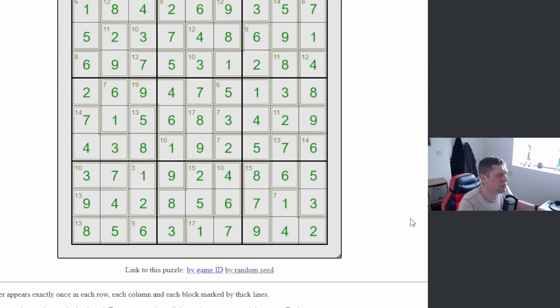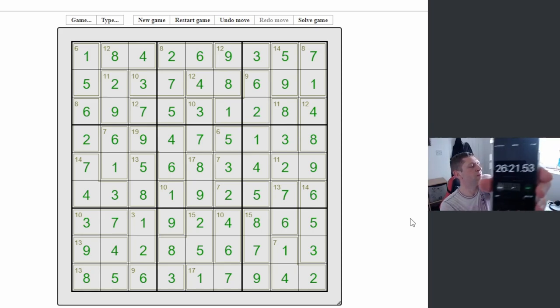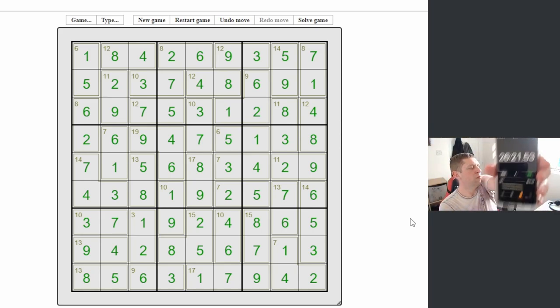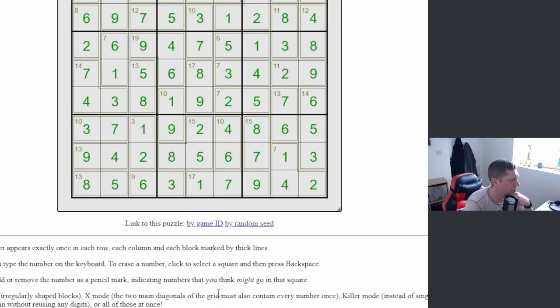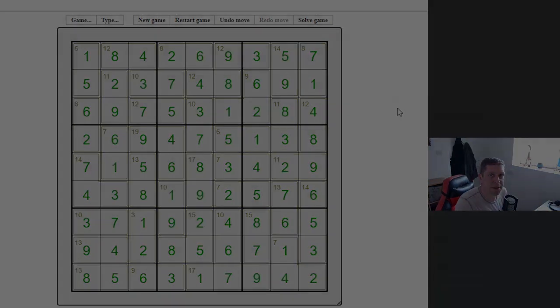Stop. Does that mean we solved it? I think that means we solved it. And our time on the clock was 26 minutes, 21 seconds. But yeah, I think that's it — I think that's right. So there we go, guys. There is my attempt at Hugo's Killer Sudoku puzzle. Thank you very much for suggesting it. If anybody has got any puzzle suggestions, please do leave them in the comments and I will happily take them on board and give them a go. I've definitely found my feet with Killer Sudoku without a doubt. But thanks, everybody, for tuning in — I really do appreciate it. Until next time, I've been Snog, you've been awesome. Take care, stay safe, happy gaming.